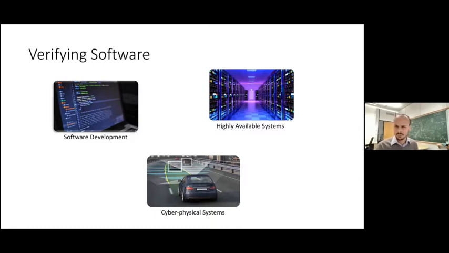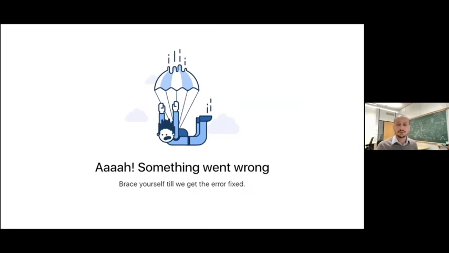What does it mean for software to be correct, first of all? Normally, the question we think of is the safety question: avoiding that anything goes wrong, so avoiding that your system goes into an undesirable configuration. This can be a server not finding a page. That's trivial, but it could be an attack. It could be a program having a buffer overflow, so accessing parts of memory that it is not supposed to access, or simply crashing.